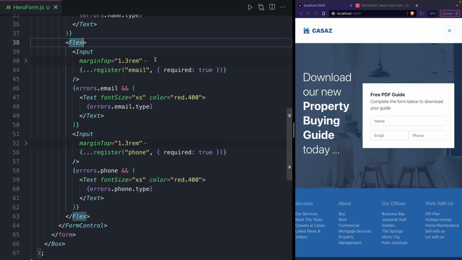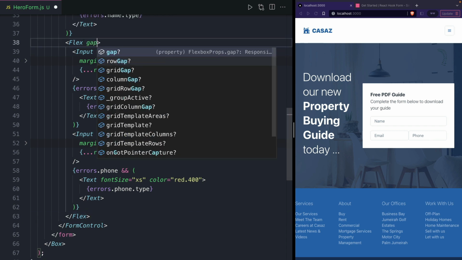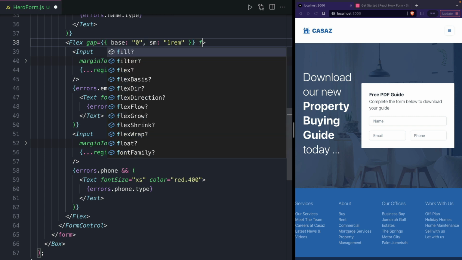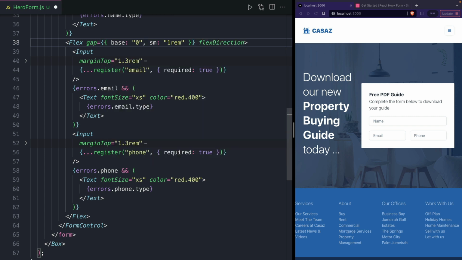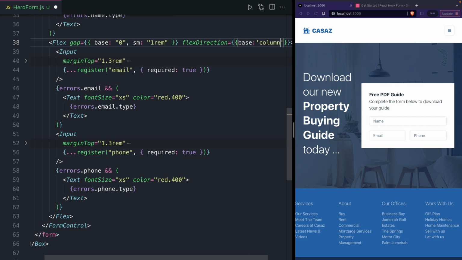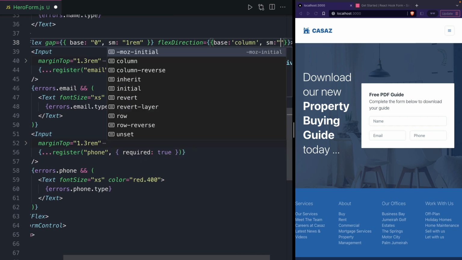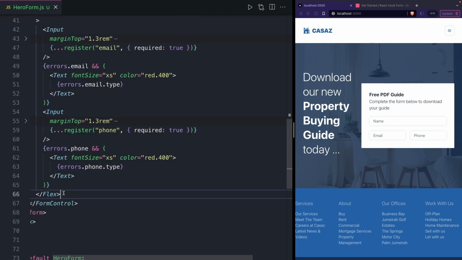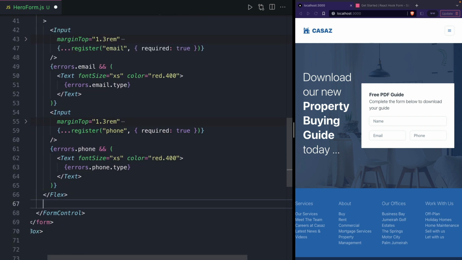Now on our Flex box, we want a gap because right now they're pushed up against each other. It's kind of bad. So on the base, we'll have 0, small, 1 rem. And then flex direction, base column, SM row. Perfect.